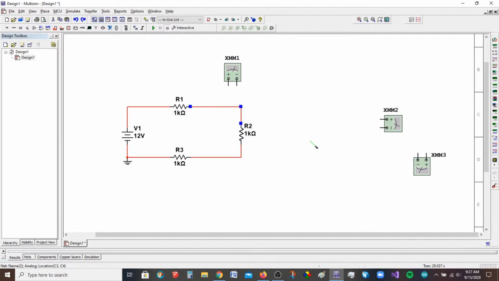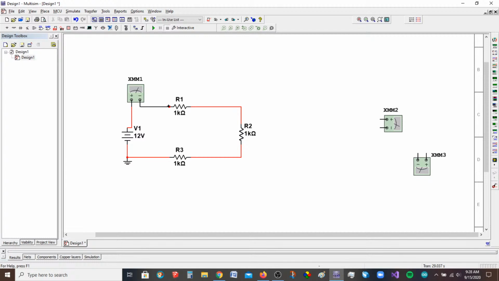I could delete right here and insert my ammeter in line with the circuit. Control Z, Control Z. I could do it right here, or I could do it right here. It doesn't matter where I put it. Matter of fact, I could put 3 of these in just to show you it doesn't matter where I put it. So I'm going to go ahead and put one of them here. Delete that. Right? The positive lead has to be closest to the positive terminal of the battery. So I just connect that right here.